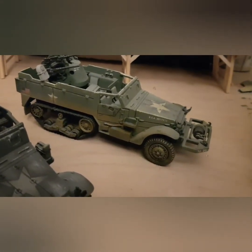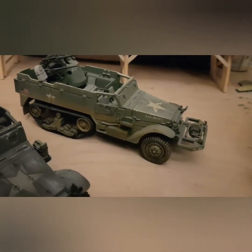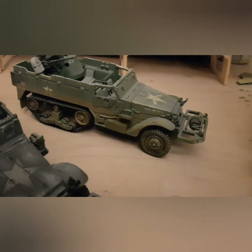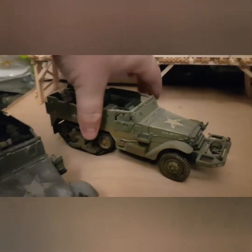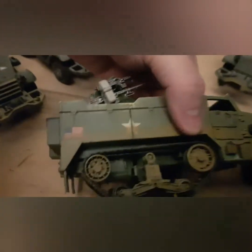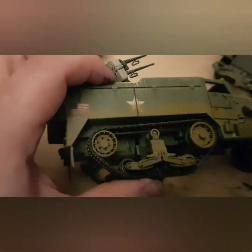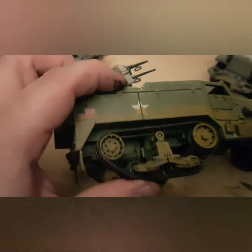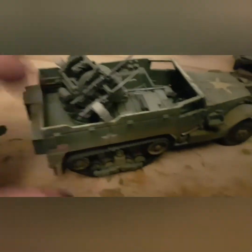You'll find later on they would still move but not in unison, and then some of them didn't move at all, which is a big disappointment for any of the collectors. I will show you this one's tracks here. It's actually got quite a good wee suspension system in play. As you see, they do move. I wouldn't advise pushing it if they're not going to move, because you don't want to pull and then end up breaking the model. But you can see the suspension system on that.